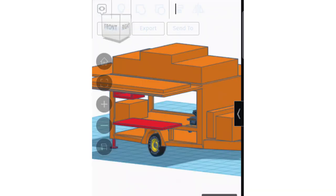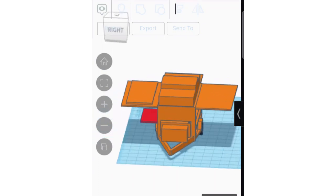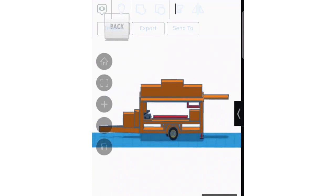Anything else? So I have been playing with a program called Tinkercad, and I've designed the camper trailer as best as I could on the app, which is bloody frustrating. But I have designed it, so I'll show you now what that looks like. So this is the trailer that I've designed. Like I said, it's on Tinkercad, so it's pretty hard to do, but it basically shows you all the doors and how they all fold up.